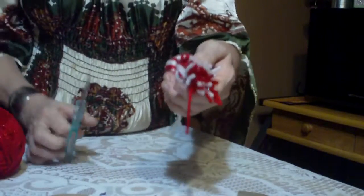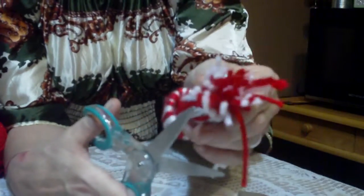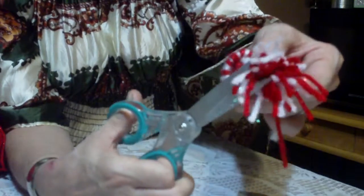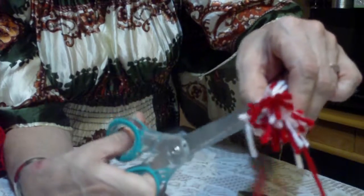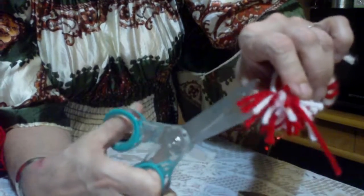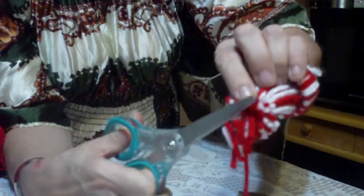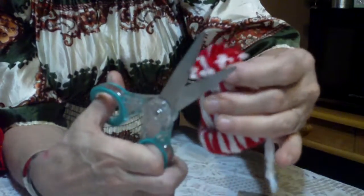That's quite alright, because now we're going to make our little pom-pom. Now how you make your little pom-pom is simple. You're going to start out around this bottom piece right here and just kind of cut that, okay? You want that just a little bit shorter than you want the middle. And always just kind of go around the side of it right there and just trim that. And then hit your middle and just kind of round that a little bit. And then you can just kind of eyeball it from there and kind of round it up just a little bit, you know. Don't go crazy.